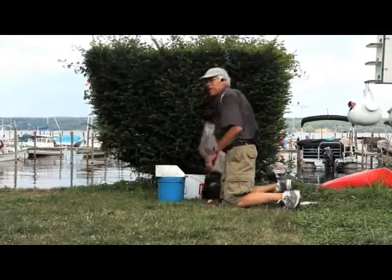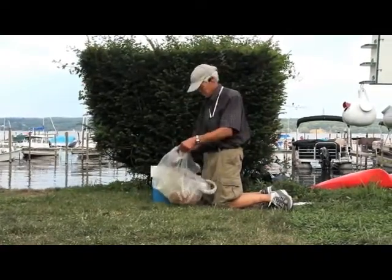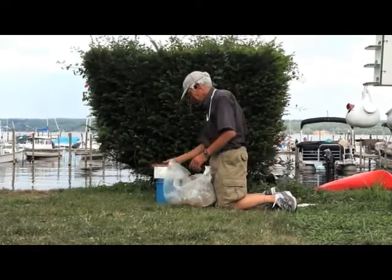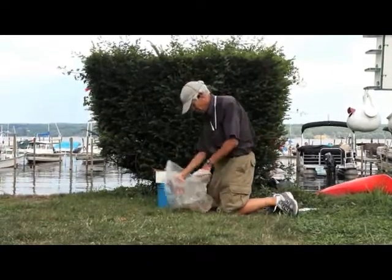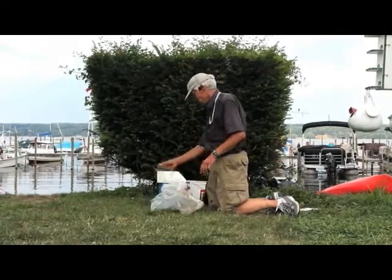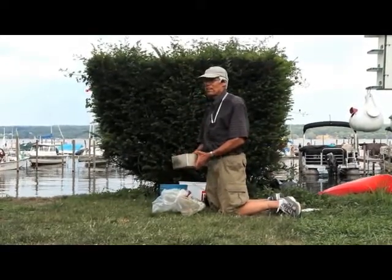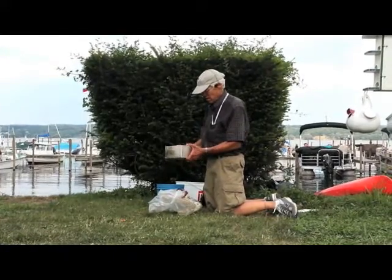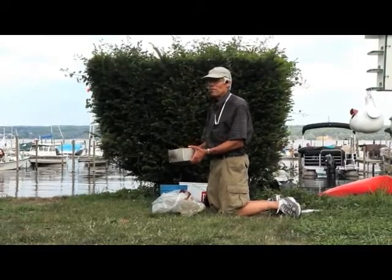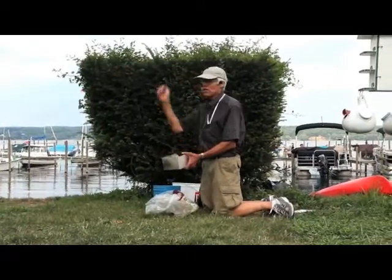They do have other sorts of parasites that they can get — fleas and mites. The fleas are big brown bird fleas; they don't really seem to do a whole lot of damage to these birds. But the mites, if they get a nest full of mites, they are absolutely unbearable — tiny little pepper-speck things. They make life just unbearable for not only me but also for the baby birds, and the baby birds will then jump out of the nest before they can fly.